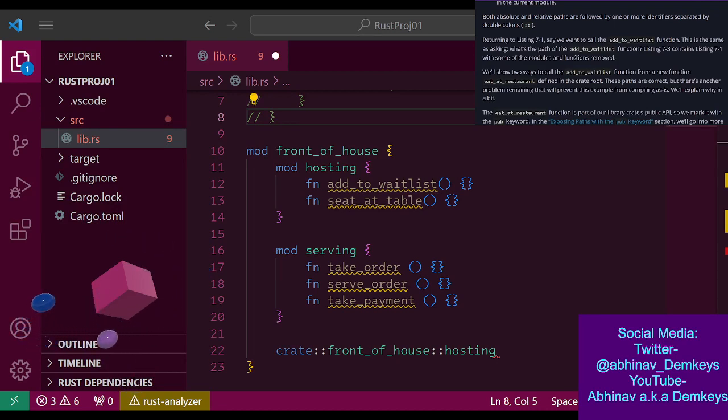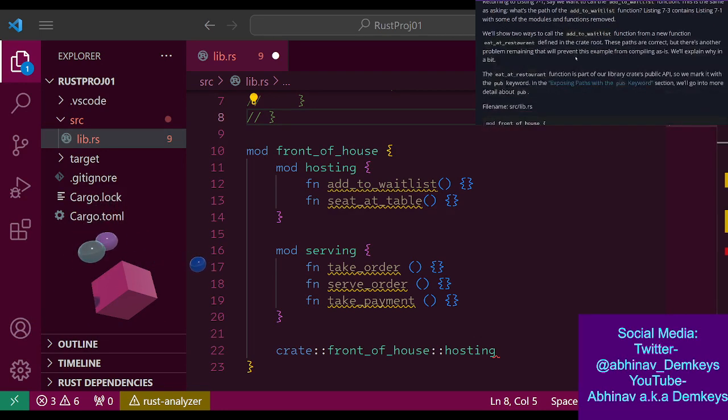We'll show two ways to call the add to waitlist function from a new function, eat at restaurant, defined in the crate root. These paths are correct, but there's another problem remaining that will prevent this example from compiling as is. We'll explain why in a bit.